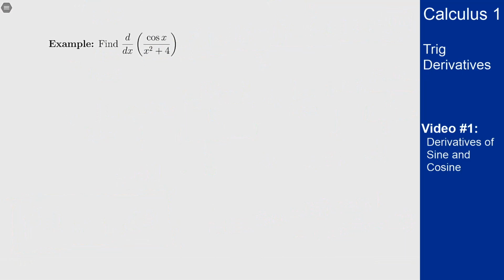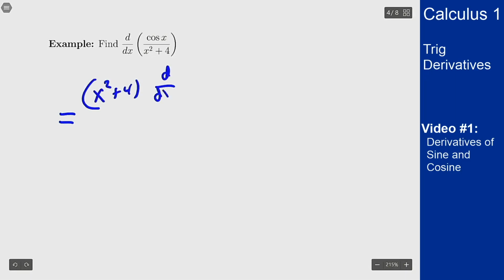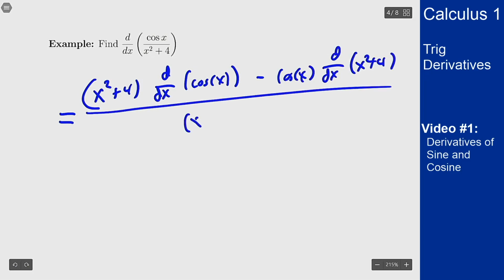Now we can just apply this stuff to a problem. Now that we know the formula for what we get for the derivative of sine or cosine, we can just use any of our other rules to get more complicated functions. I'll take the derivative of cosine of x over x squared plus 4. This is just done by the quotient rule. So my derivative should be x squared plus 4 times the derivative of cosine, minus cosine times the derivative of x squared plus 4, all over x squared plus 4 squared, by the quotient rule.